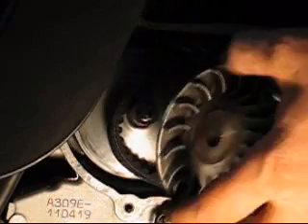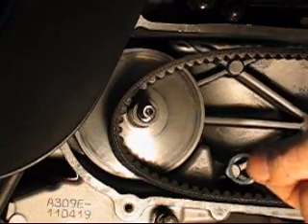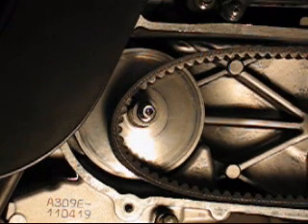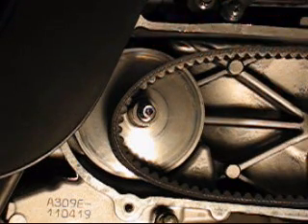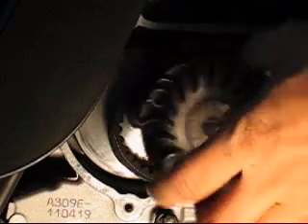You put this part back. Do not put the small washer — the restrictor. You don't want that, so leave it aside. Keep it, because if you ever have to bring your scooter back for warranty repairs, you may want to put it back together — put the washer back. Because if your dealer sees that you removed it, he might tell you that since you have modified your scooter, the warranty will be cancelled. So keep this washer and put it back if needed.